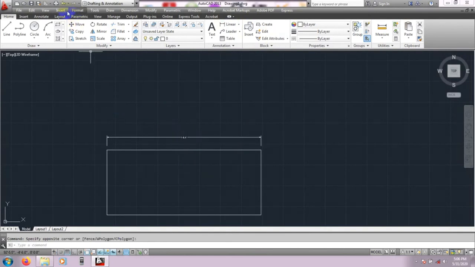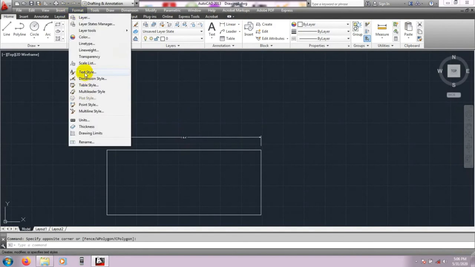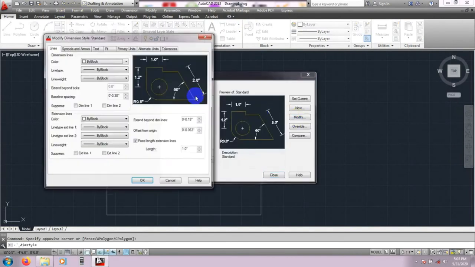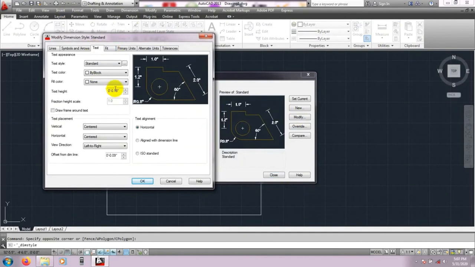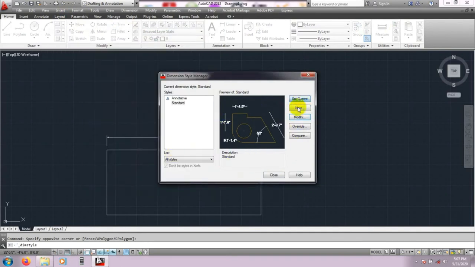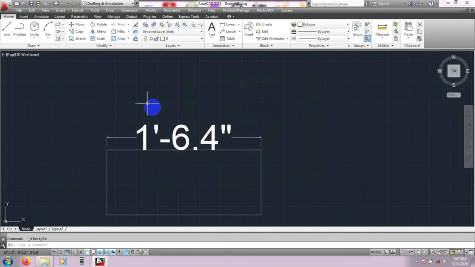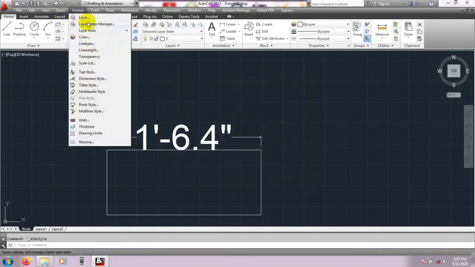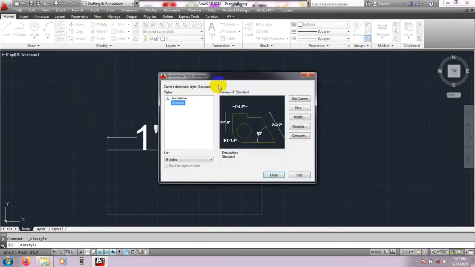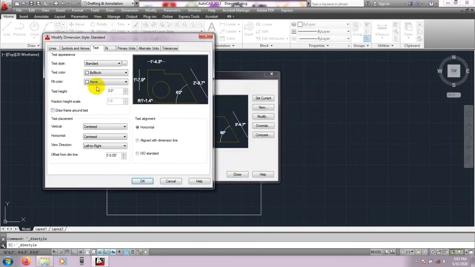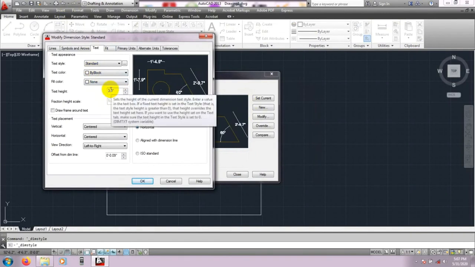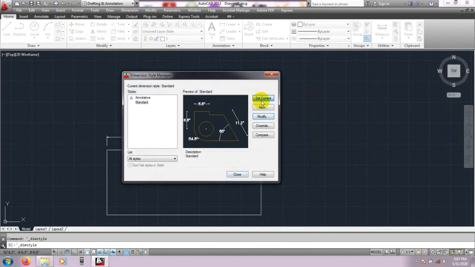So if I go here, Format, Dimension Style, Modify, then Text. Here if we use, suppose, 3, then OK, then Set Current, then Close. Sorry, it's being very big. Dimension Style, Modify, Text, 1 inch. So we can change that according to our requirement anytime.